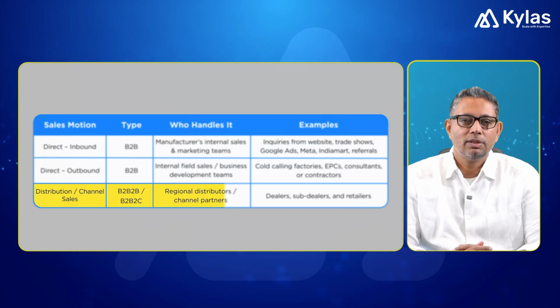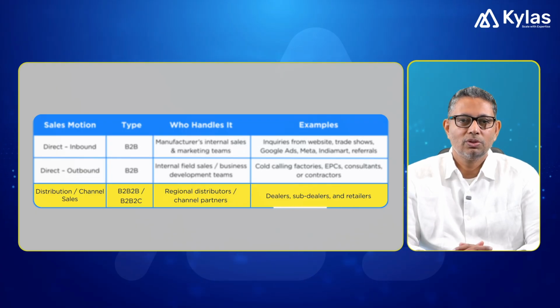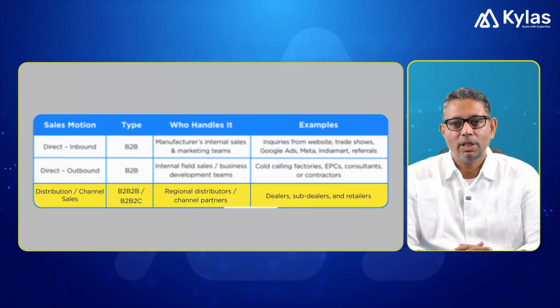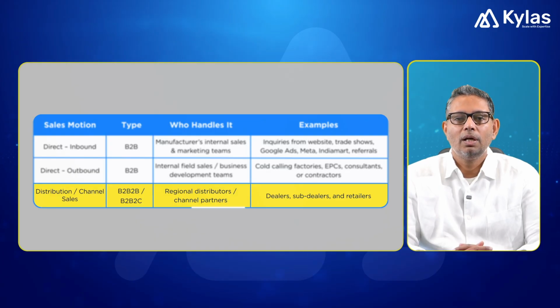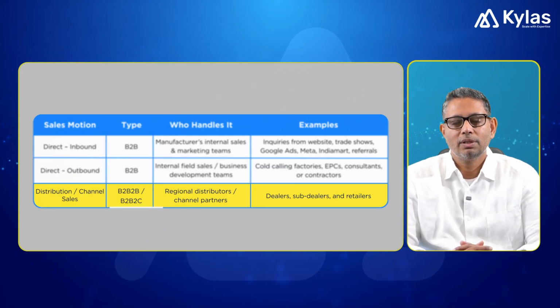And the third channel is B2B2C, which is through the distributor, right? Primarily onboarding distributors and selling through them. So you have a distributor channel which you are nurturing, you are sending out orders, you are running gamification on that, and you are posting results constantly. Your team is allocated to a region. Are they reaching out to your distributor? How many times are they meeting them? You can track all that through this pipeline.